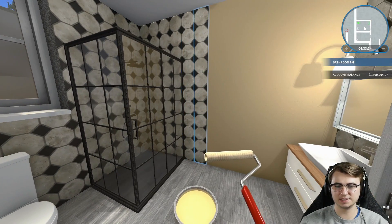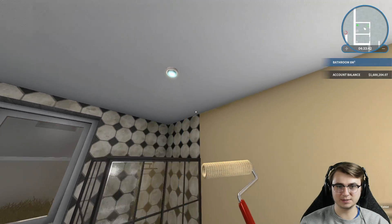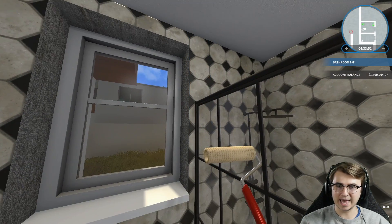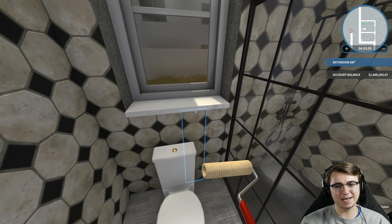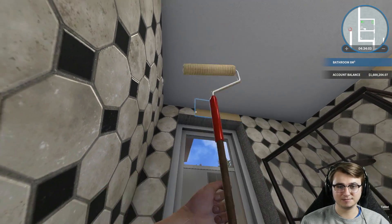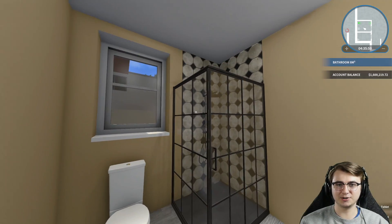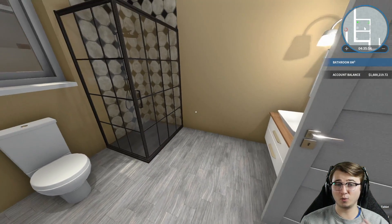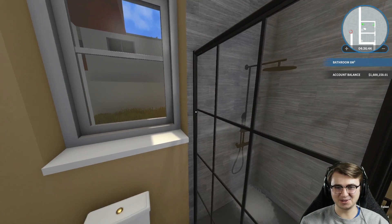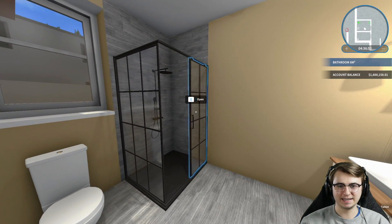We'll place forest mist down — a small section at the top of the wall and one just behind the refrigerator. Since we went with forest mist for the kitchen, it kind of meant continuing it into the dining room, then into the living room, then into the hallway leading upstairs. But now that everything is unfortunately forest mist, we can finally work on the bathroom walls. This is looking super dingy and gross in here. We try sand almond — a tan color — which I think will look best in the bathroom. The tile lines up fine on one side but gets a bit weird around the shower surround, so we paint from there over. The shower already has its own floor so we don't need to match existing tile.